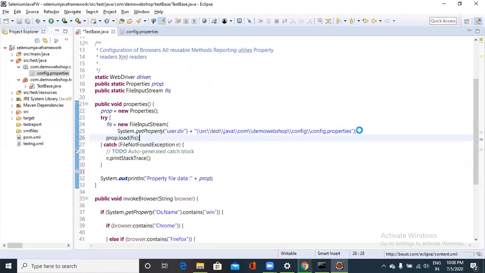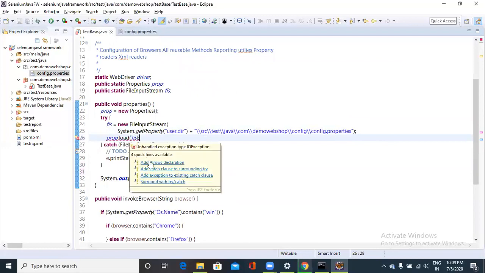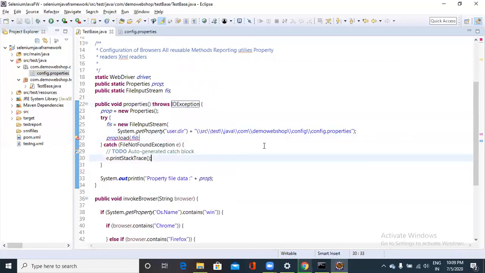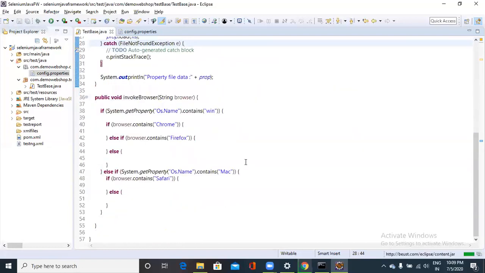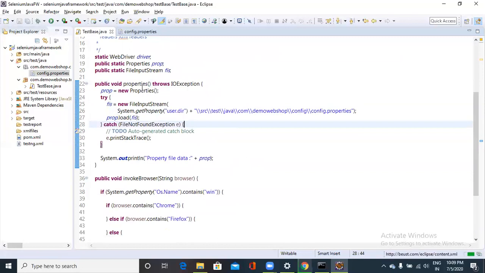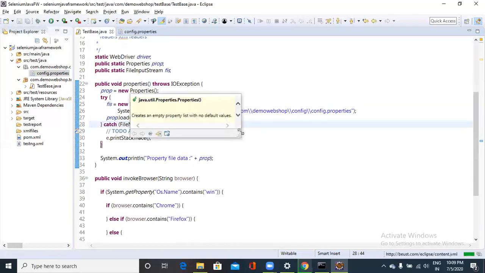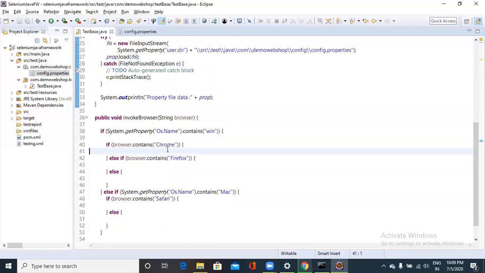All right. So why am I using try catch here? If the file is not found in this location, the configure properties will throw an exception called FileNotFoundException, so that you can come here and check the particular path and fix it. All right. So we are done with the property reader's configuration, and then we have to add the Chrome related stuff. Right now we'll go with Chrome only because writing all the code for Firefox and IE browser is going to take time.